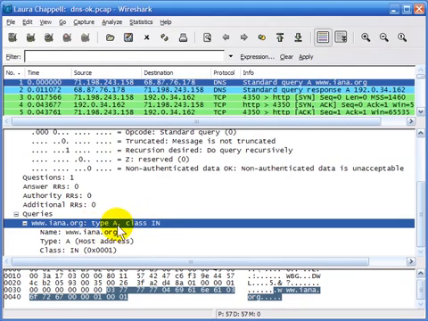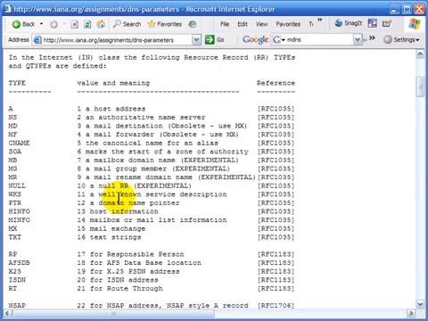where they list these different type numbers. I'm out at www.iana.org/assignments, looking at the DNS parameters page. When you go through this page, you'll see that all the types are listed there, and there's type A, which is a host address. We possibly can set up a system to do a DNS query looking for an authoritative name server, or maybe we're looking for an MX record.